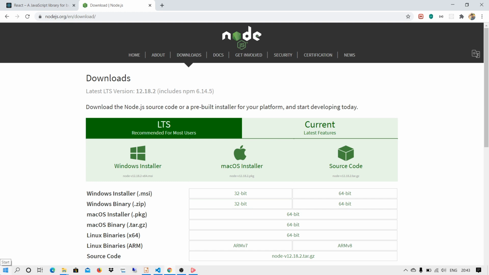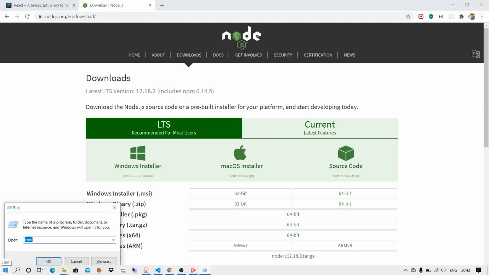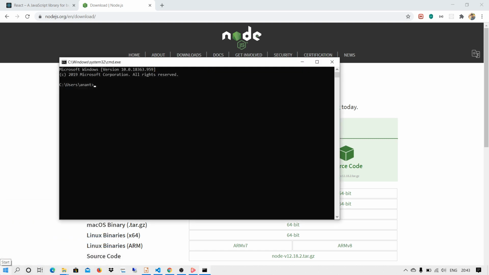And after that, you have to check that your installation is working properly. So go to the command prompt and type npm --version. If that command is working, then Node is properly installed in your system. Also you can check one more thing, node --version.